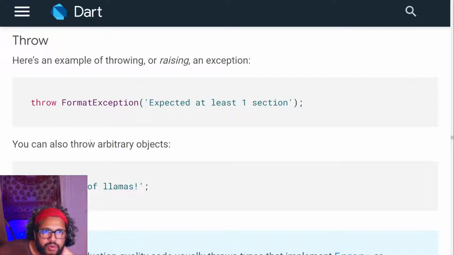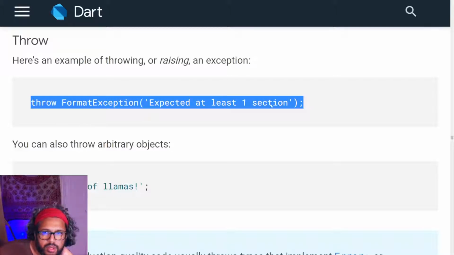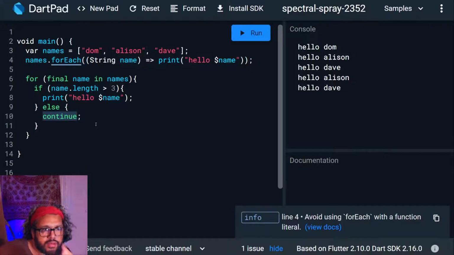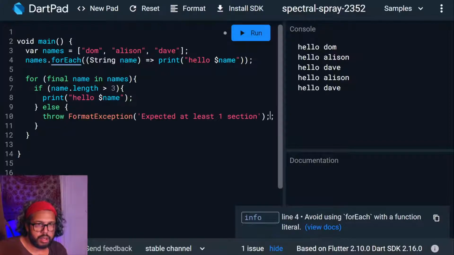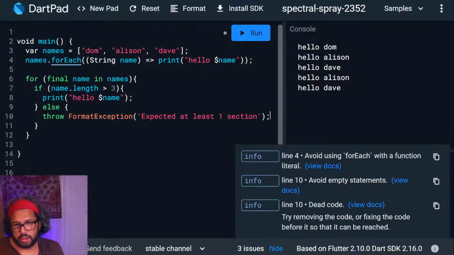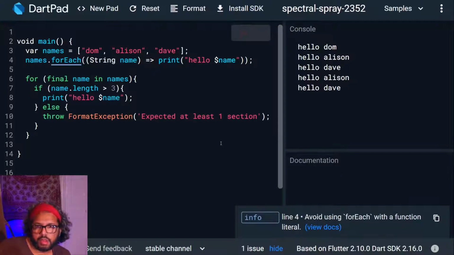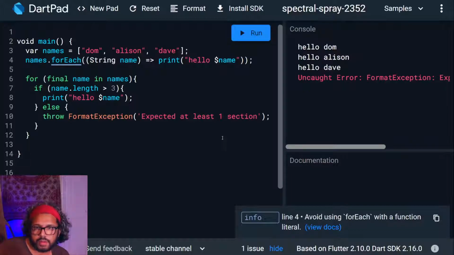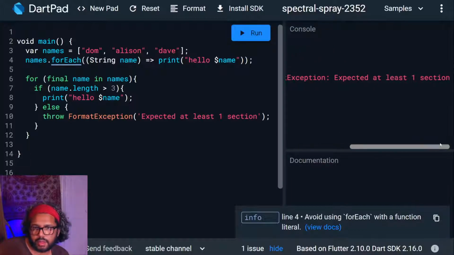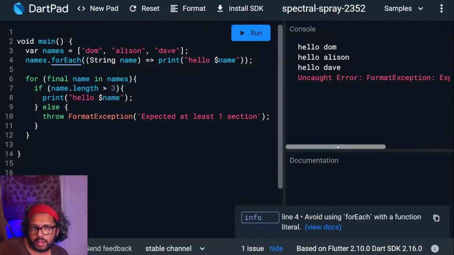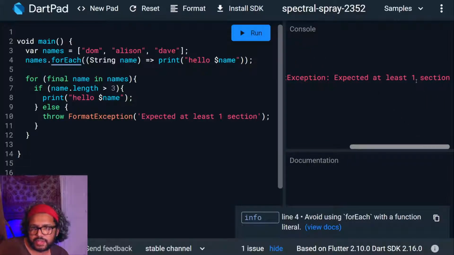Here's an example: throwing or raising an exception. Copy. Let's put this in here, like so. There we go. Expected at least one section.